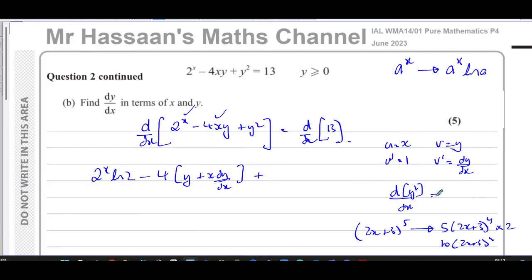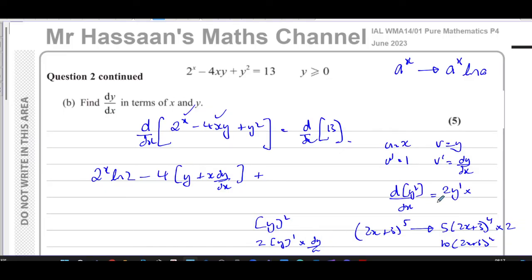Similarly with this, y is like some function of x. So it's like something inside this bracket, you could say. So first thing is you multiply by the power, and you take 1 from the power. But then you have to multiply by the differential of what's inside the function. In this case, what's inside the function is y. It's like you've got a y squared, just like we have here. So we multiply by the power, you leave this as it is, take 1 from the power, then you multiply by the differential of what's inside here. And what's the differential of y with respect to x?